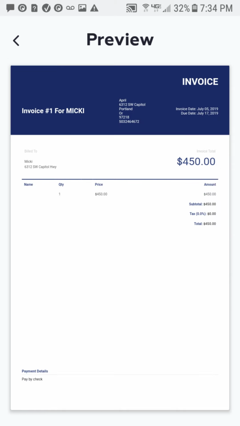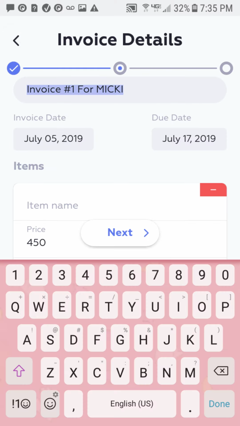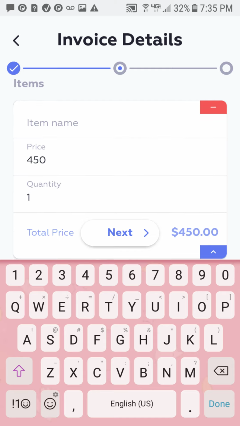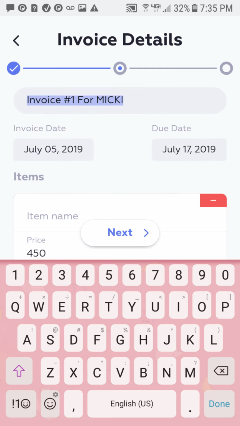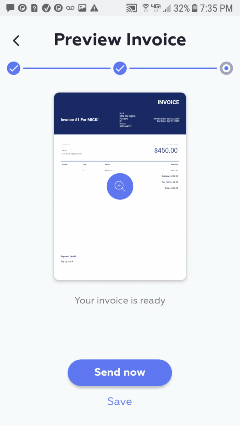So once you're happy with your preview, you can hit the top left button with a little arrow next to preview to go back to the send screen. And let's say there was some kind of mistake on there and you need to change it before you send it to them. You can hit that same back button at the top left next to preview invoice to go back, change any details if you need to change something on the invoice, like your hours or your rate or the due date, anything like that. Or you can hit back again if you need to change something about the client details. Once you've made any corrections you want to make, you can hit next again, back to your preview invoice, and it is ready to send.